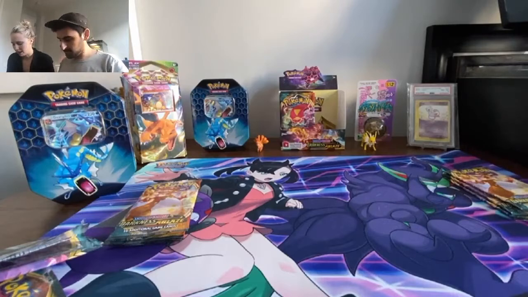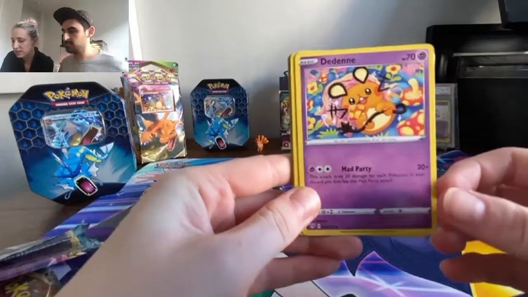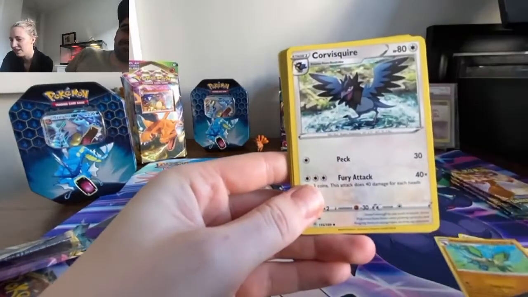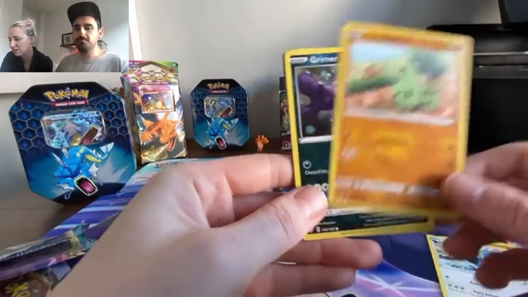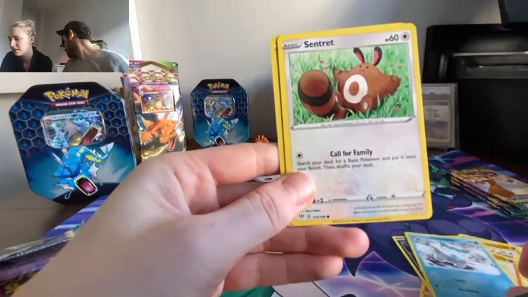Yeah. All right, here we go. Four from the back. Lightning in. Dedeen, is it Dedeen? I think it's Dedeen. Oh, I don't know. All right. We got a lot of the same things. Corvid Man, Larvitar, Grimer. This guy again. Kind of freaks me out. Sentret.